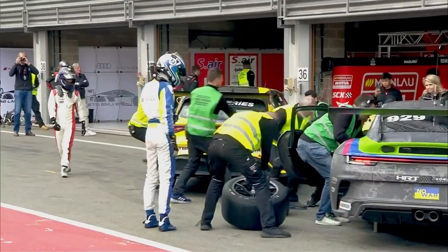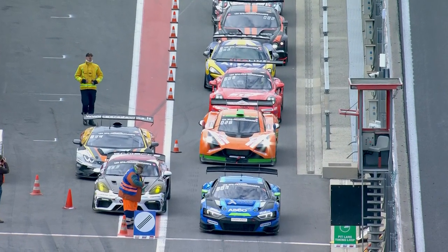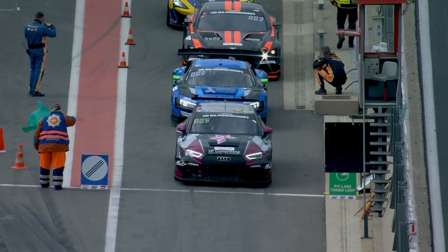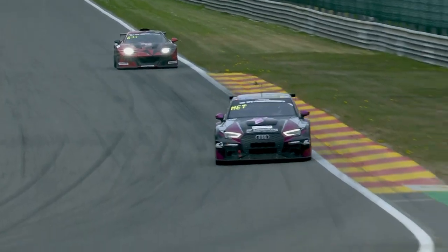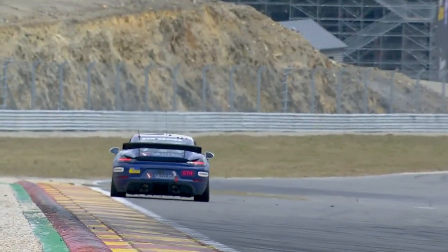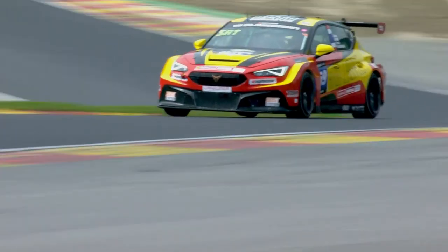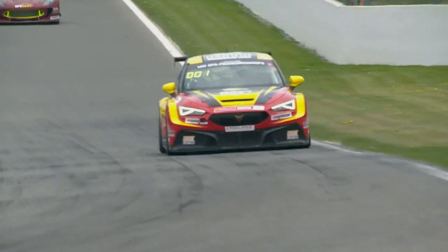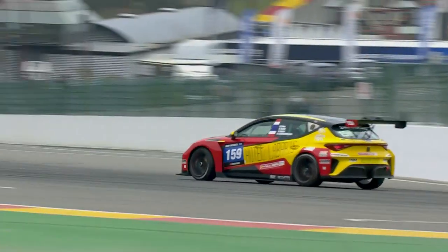Qualifying is split into three parts of 15 minutes each. Up to three drivers per team will be in the cars pushing them to the limit. The best lap of each driver counts, and the team with the fastest average from the three sessions takes pole position for their division or class. Both GT and TCE are on track at the same time — lots of traffic. It's not going to be easy to get a clean lap. Third place in TCE goes to the Audi RS3 LMS of AC Motorsport number 188. In the TCE division, the number 25 team Veluga Porsche 718 — they are also pole position for TCX. At the front of TCE, the fastest qualifying car is the number 159 Cupra. It's the all-Thai driver line-up at BBR. They have bossed the C-Race so far with wins in Dubai and Mugello, and their quickest lap times in all three qualifying sessions have given them an average over a second faster than anyone else.